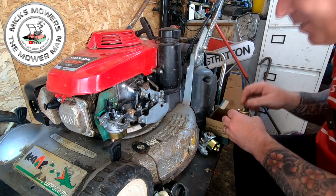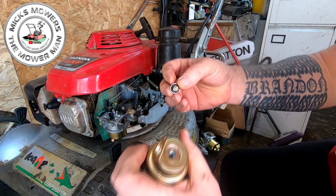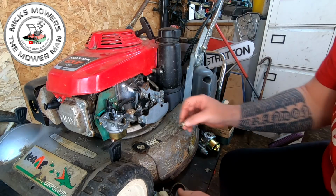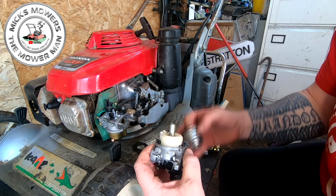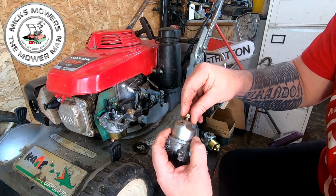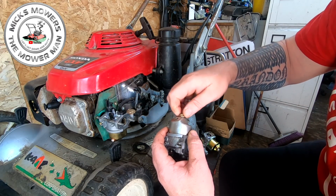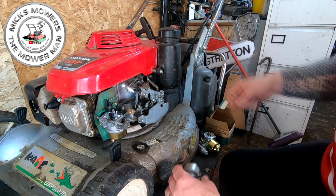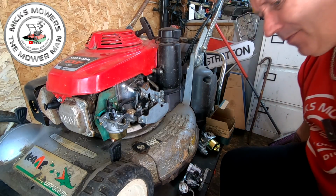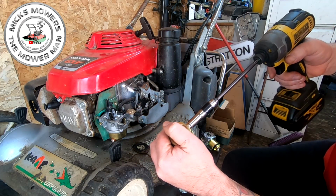Just checking for other bits and pieces in here, but there's not. So I'm going to remove that bowl nut, that one. That's it. And then I'm going to put that back on. I need two, actually. Okay. And I'm going to try and screw that into there. That holds. We like that. Okay, and I want another one because I'm missing the drain plug, which would be that one there.